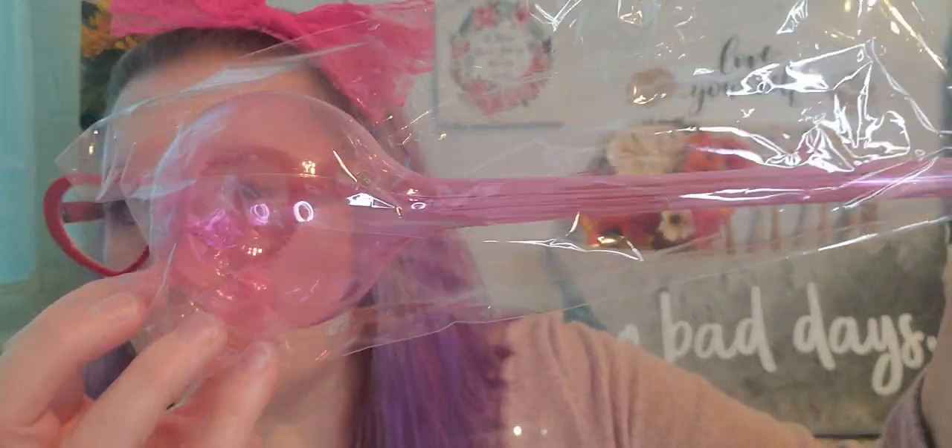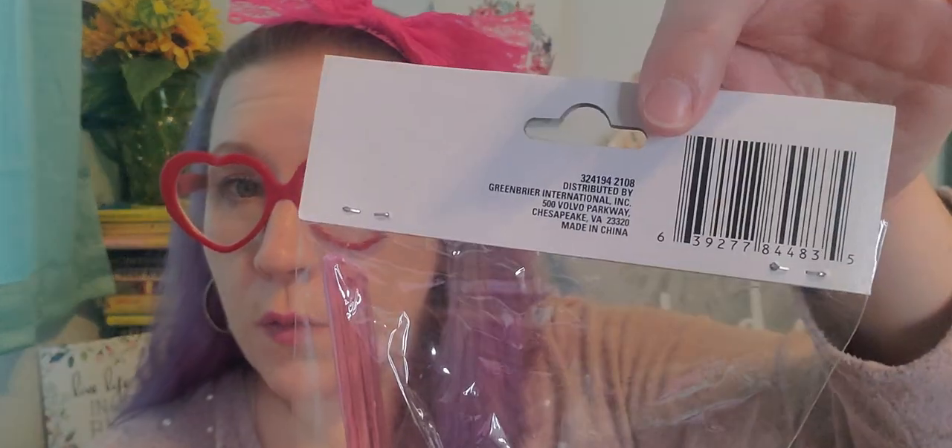To continue on with the gardening section, I did finally find one of these plastic watering stakes. They had a bunch of different colors, but I picked up the pink one. I just wanted to see how one worked before I bought a bunch for all of my plants. I do really like that bubblegum pink color. You put the water inside and then stick this spout into the soil, and then slowly it will come out of the tube and continue keeping the plant nice and moist for it to grow. They also had a blue one and at least one other color.